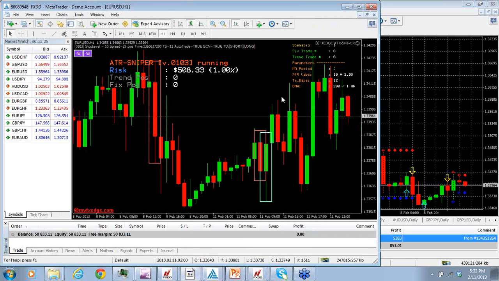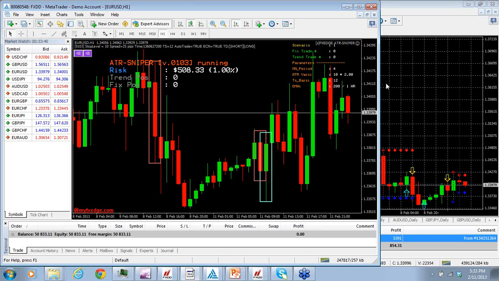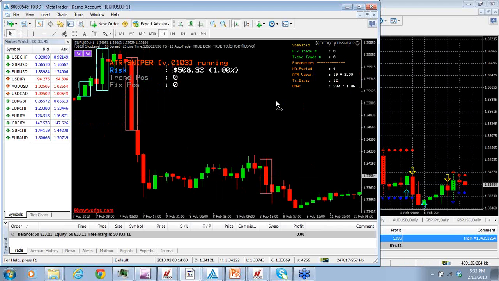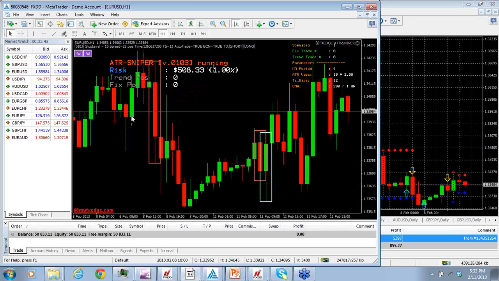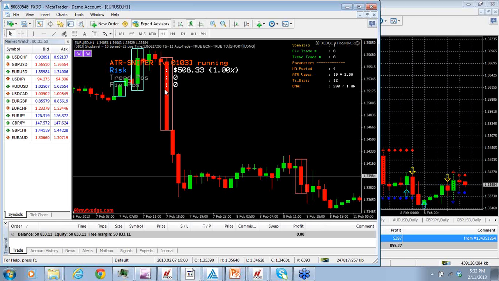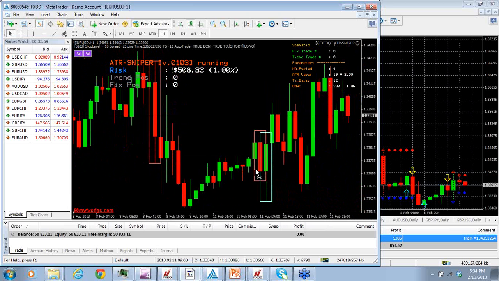Our ATR Sniper had a buy trade here, and these kind of went to break even, kind of moved up. Some of them hit profit, some of them went straight to break even. Okay, you can see that we're up about 2% here. We're going to be looking for some bigger moves on the ATR Sniper, hopefully coming soon. And you can see here how it caught some pretty decent trades, like this one. This was actually a very decent trade. Of course, consolidation pulled this out. We probably needed more of a trailing stop here to really fully take advantage of that.